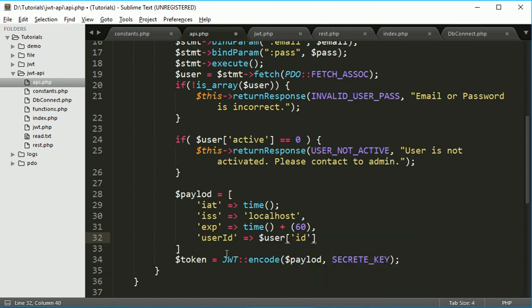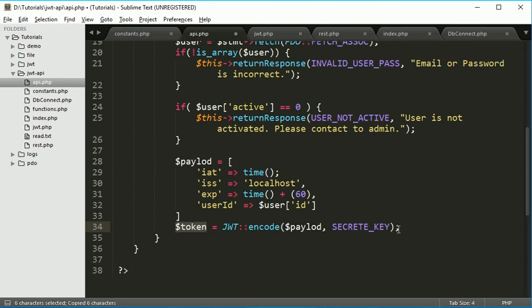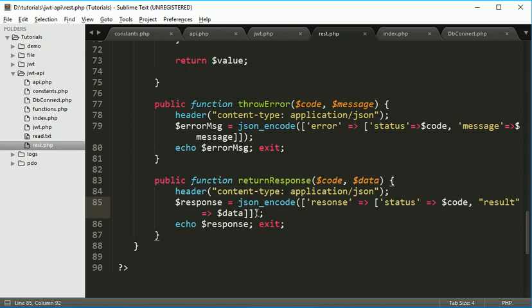Now the payload is ready. If everything is good, then it will return your token. Just print it. And I think we have to use this return response function, which we have not. Okay, we have written it.